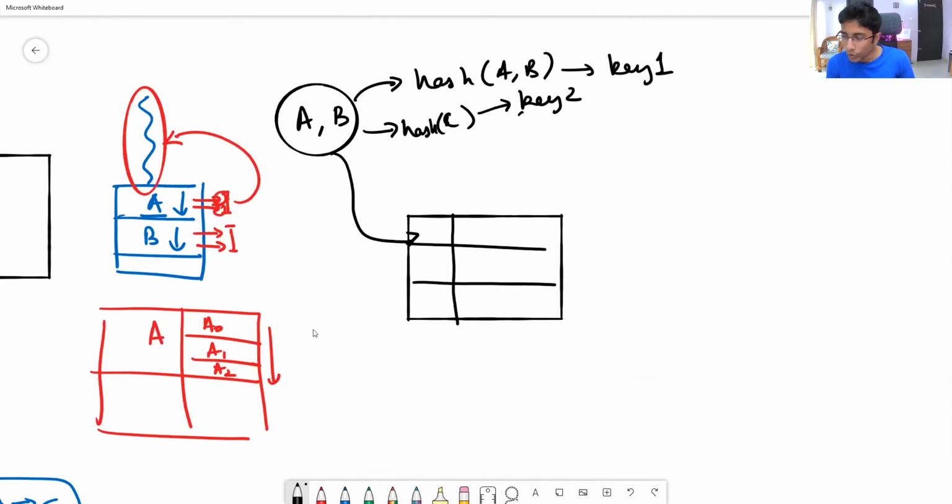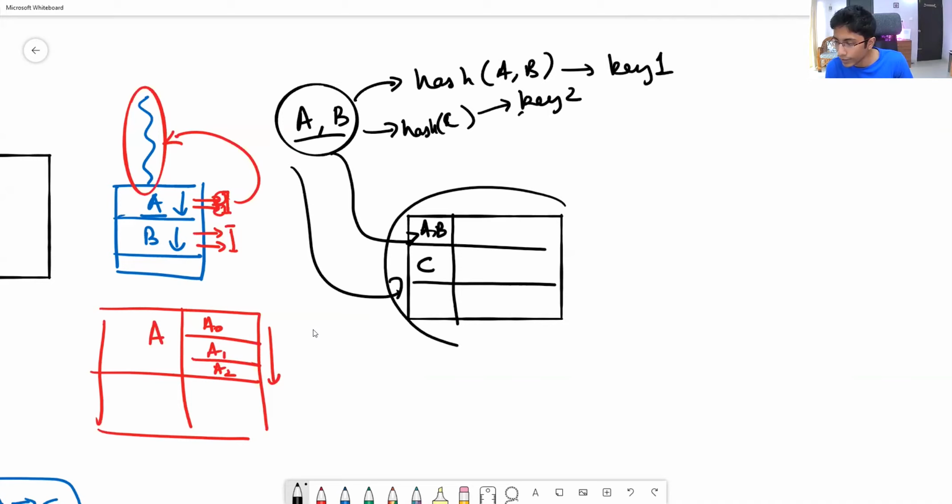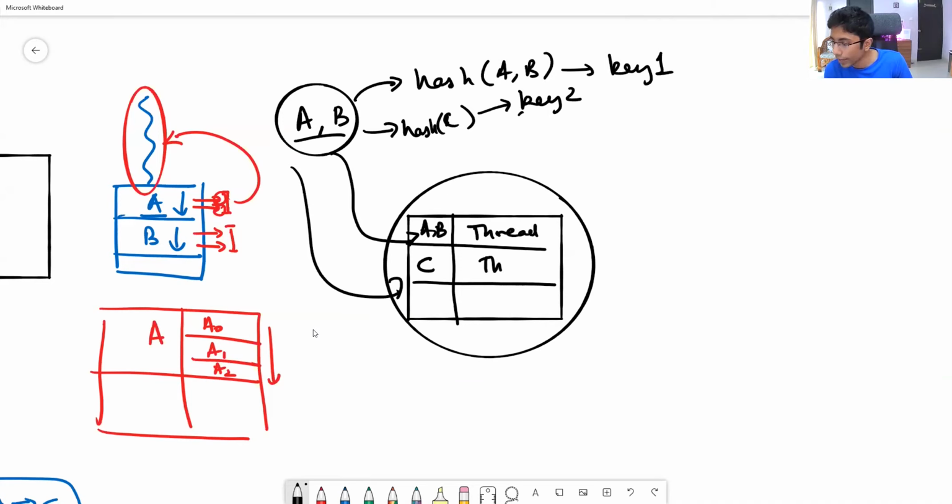With that idea, what's going to happen is these tasks, which you want causally ordered, will fall on the same thread. So that'll be A and B here. And when C comes in, it can go on a different thread. What we are doing effectively is, if you have different threads here, you care about causal ordering of the tasks falling on the same thread.